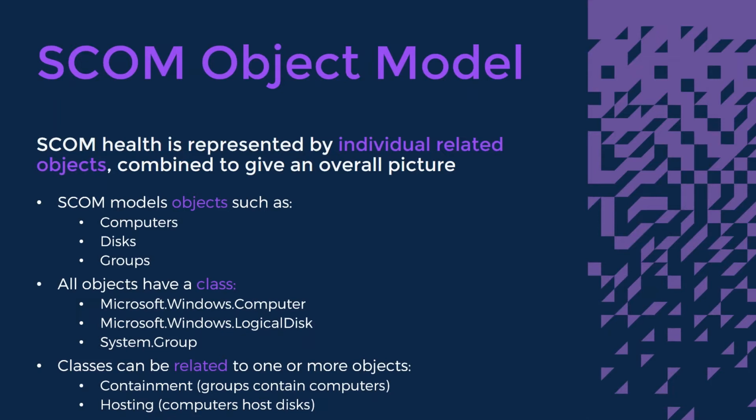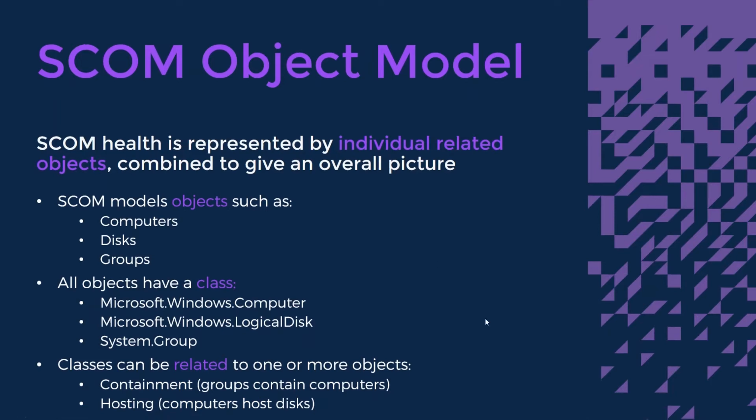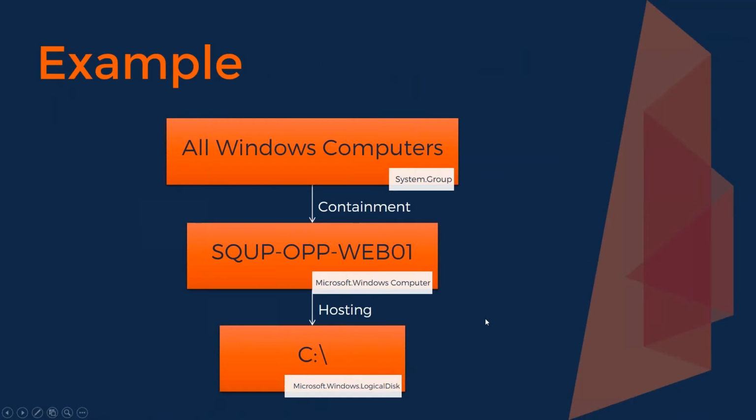Yep. Okay. So I'm going to show an example slide here that just paints this picture a little bit. It's not super exciting, but imagine we have our All Windows Computers group at the top. That object is of type System.Group, as we can see over here in the white. It will have a containment relationship to lots of different computers. They will be of type Microsoft Windows Computer. They'll actually be of a slightly more specialist class, but for our example here, Microsoft Windows Computer is fine. And that will contain all your Windows computers. So those are all contained within. Those computers could be in other groups as well. Likely they will be. But for this purpose here, they're inside that group.